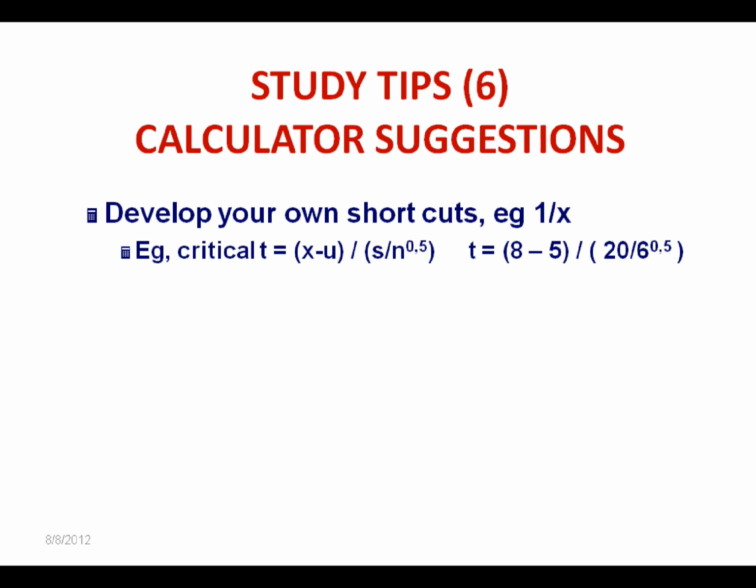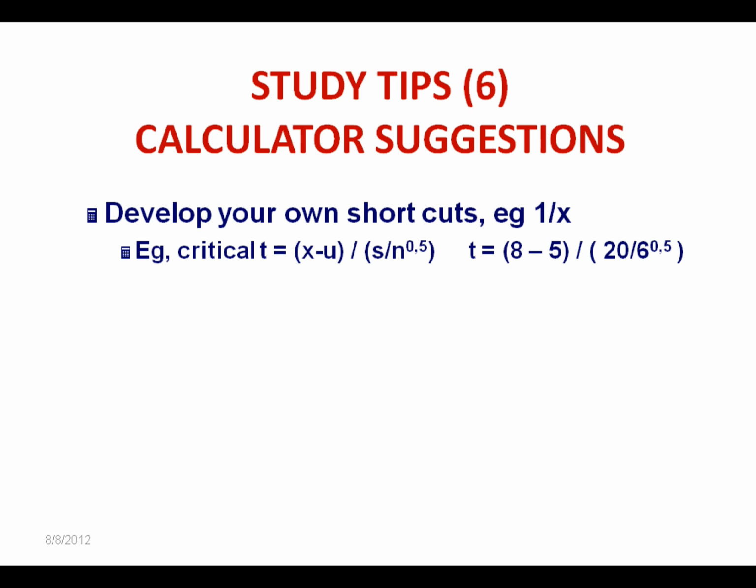And on the right-hand side, we've got a little example. T equals 8 minus 5 divided by 20 divided by the square root of 6. So you could sort of start from the left-hand side, open brackets 8 minus 5, close brackets, divide by, and now you say to yourself, hang on, how do I do this thing? And actually, a better way is to start on the right-hand side. So let's all do this together, those of you who want to. Make sure your screens are cleared.